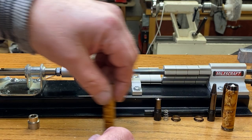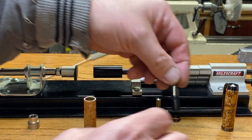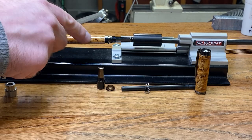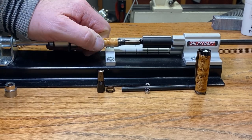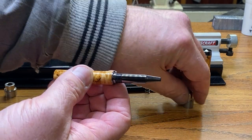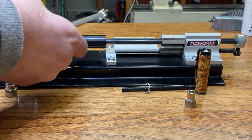The cap looks really nice. Now I'm going to grab the front half of our blank — this is the narrower end at about 0.49 inches, and the other end is 0.5 inches. I'm going to start by pressing the nib into the smaller end of the blank. We've got our nib section and a nice little trim ring — the trim ring lays on the blank and the nib slides into it. I've already chamfered the inside of the tube. Then I remove the bushing and press the ring onto the cap at the other end of the blank.